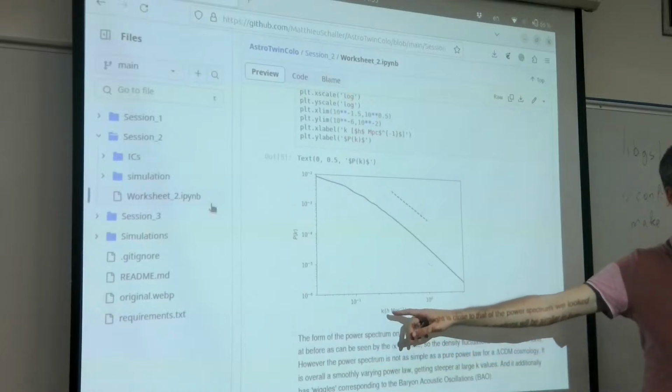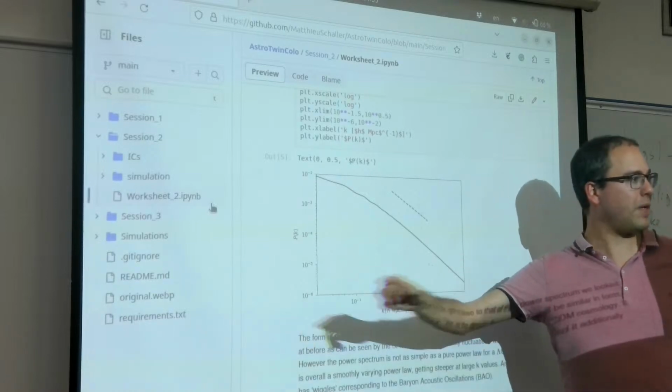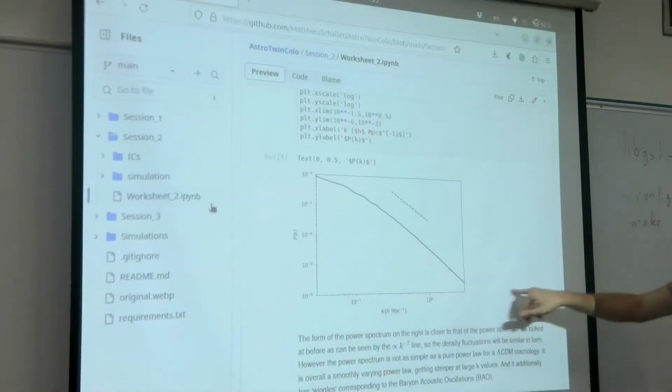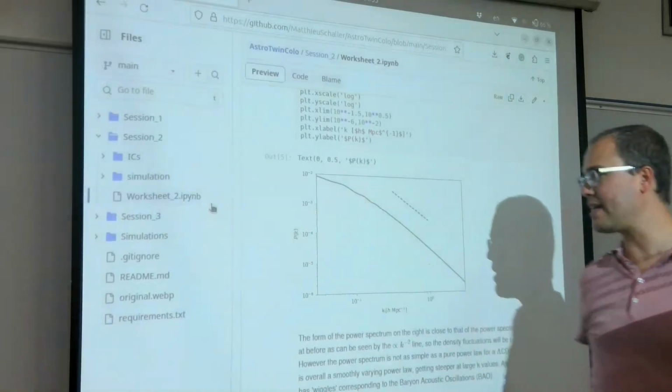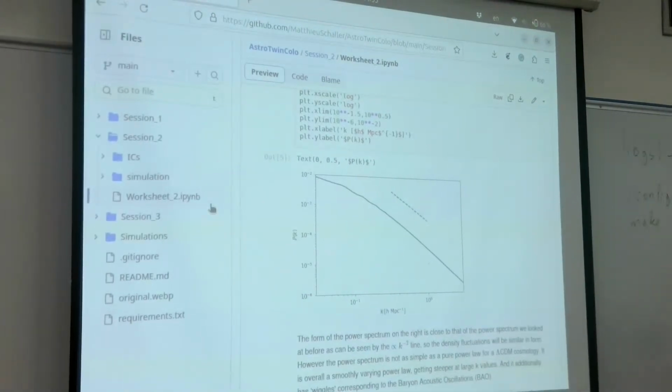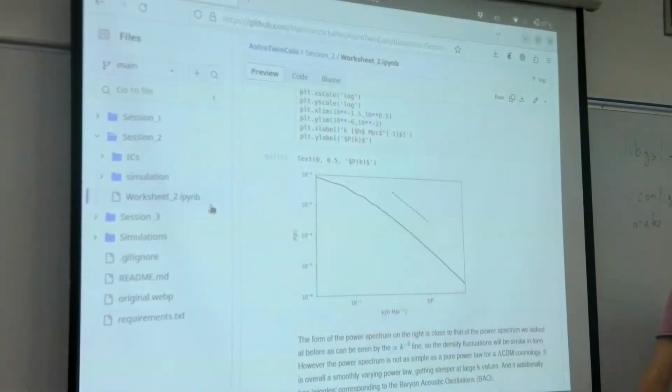So that's just for a set of scales. Remember, k is the size of the sine waves, right? We're thinking in Fourier space here. On the left, small k means large waves, and large k means small waves with small oscillations. There is a specific shape, which again depends on the exact set of omega lambda, omega matter, omega baryons, and all the other parameters that this power spectrum takes. This is only a small region here, but if you keep going, the fluctuations get smaller and smaller as they get smaller in space. Then on the other side it comes back down at some point as well. There's no really big, large wave, right?